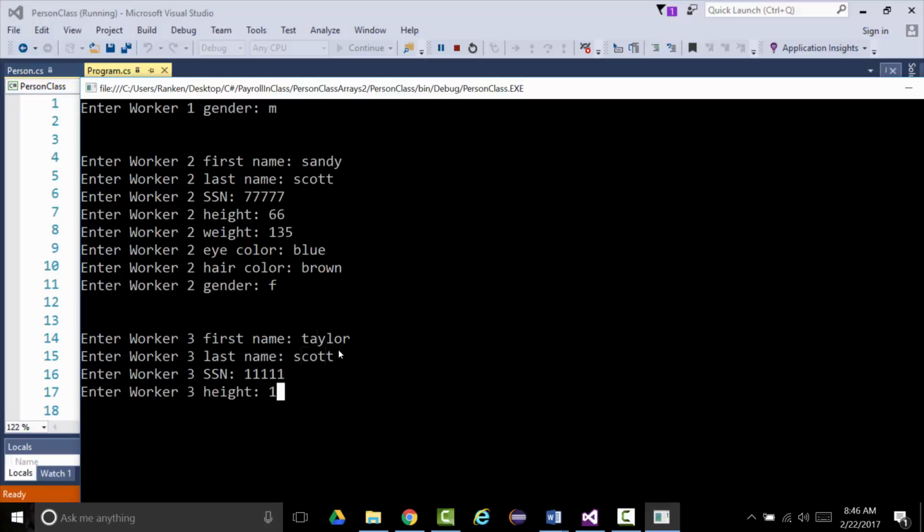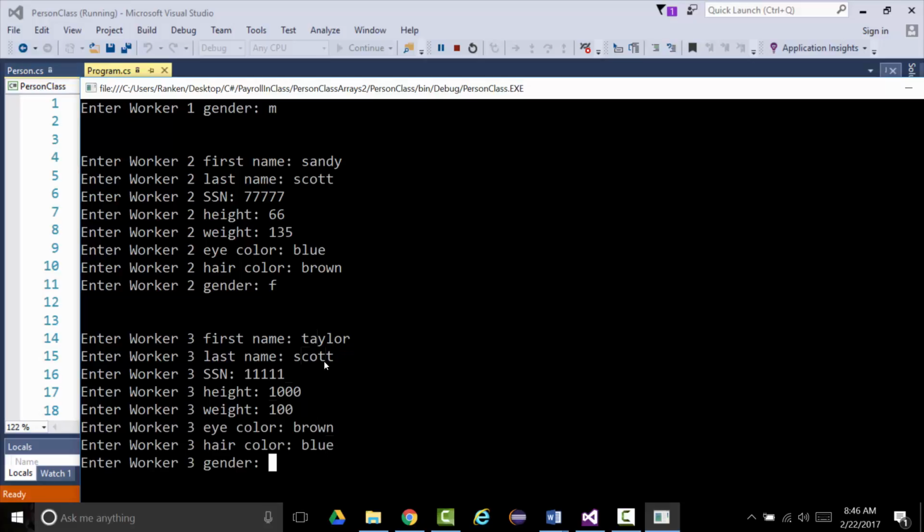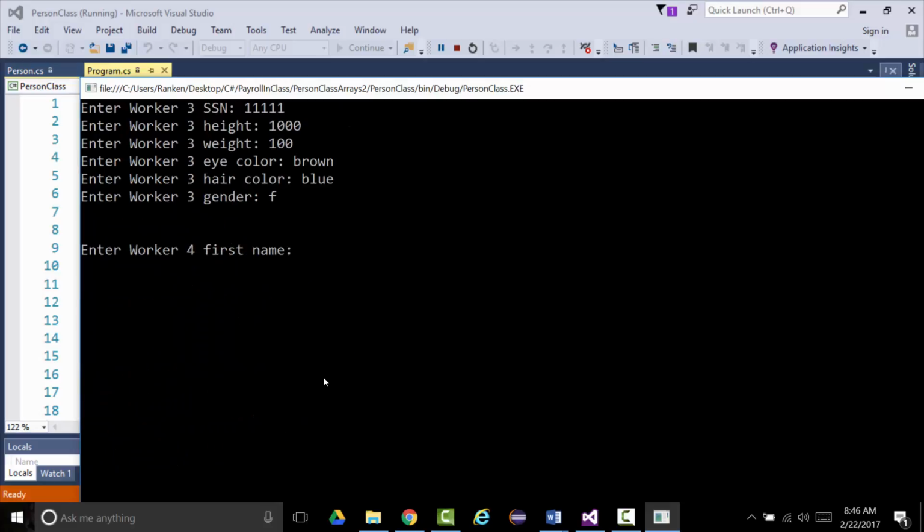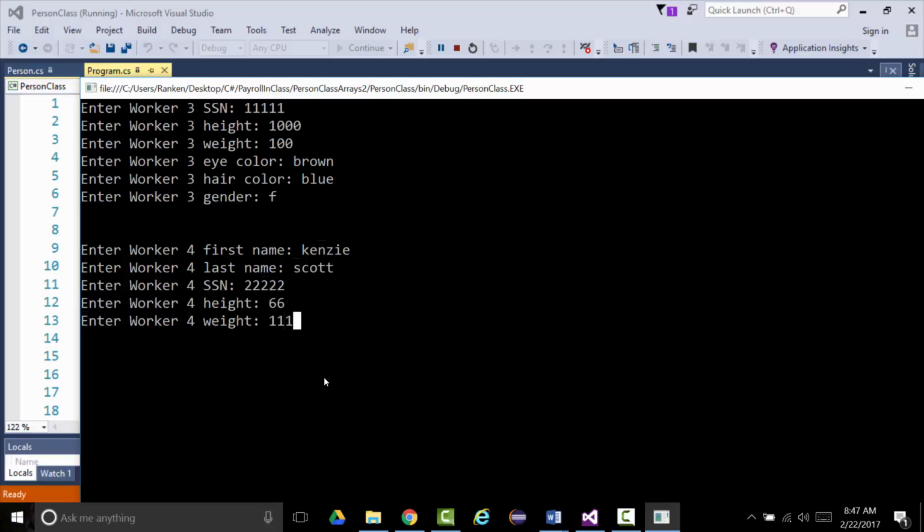So for a height, I'll put in 1,000, which doesn't make any sense. For weight, I'll put in 100. This height I'll make valid, but I'll make it an invalid weight.